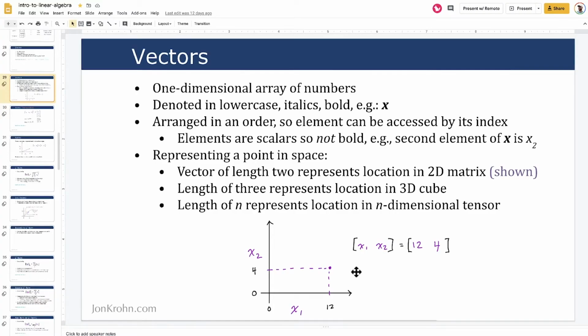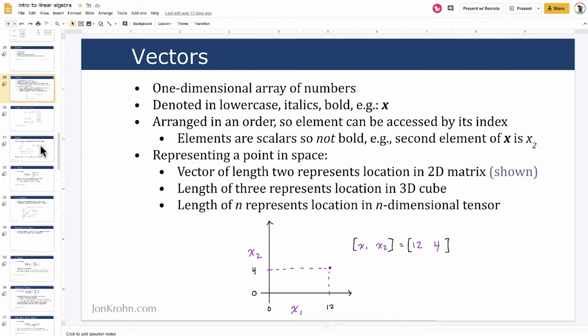Recalling from the last video that a vector can represent a point in space, with a vector of length 2, we can represent a particular point in two-dimensional space. So this vector with x1 equal to 12 and x2 equal to 4 represents this particular point in space at x1 equals 12 and x2 equals 4.